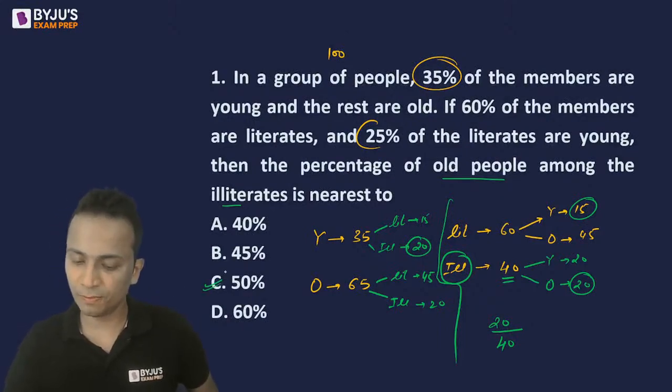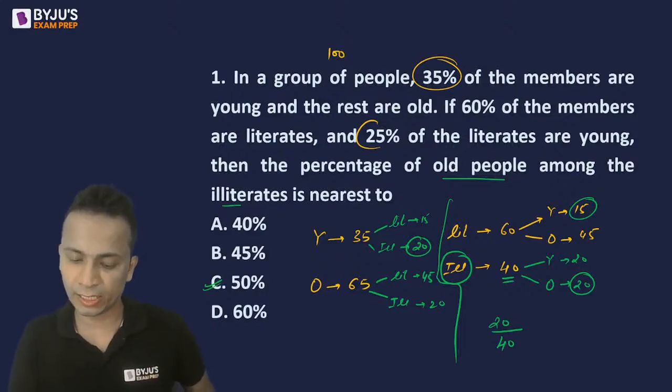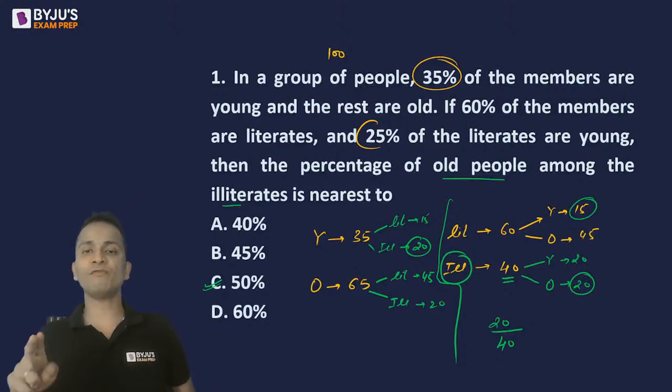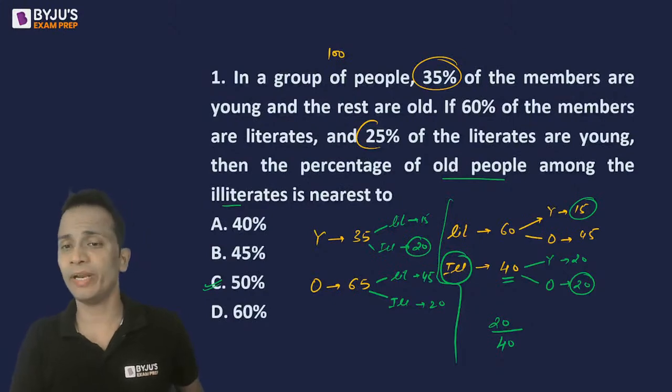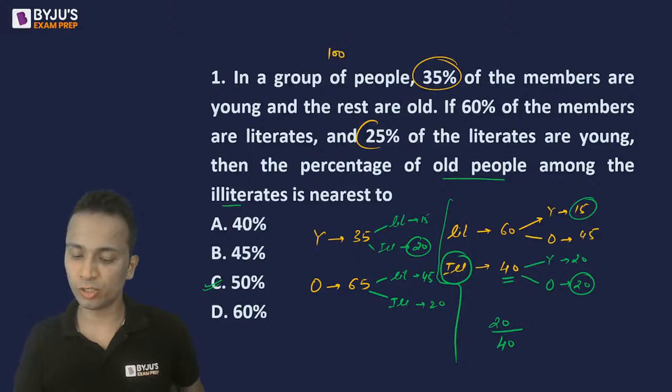That is option C. Almost all of you have given a correct answer. Kirti, Yash, Chandu, Sonali, Shubham, Sairam, Bhavna. I hope you have understood the mistake you have done. You'll have to find out old people form what percentage of the total number of illiterates. So old illiterates is 20 out of 40. So the correct answer will be 50 percentage.